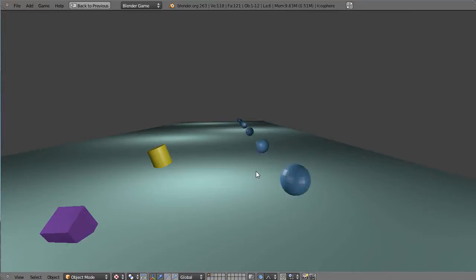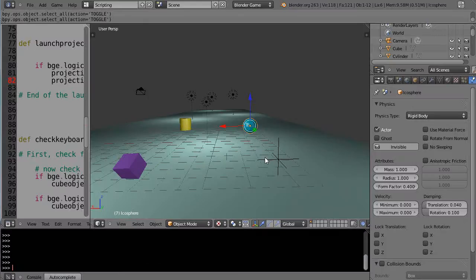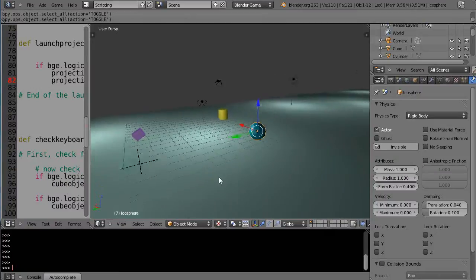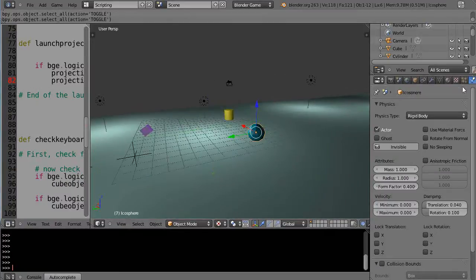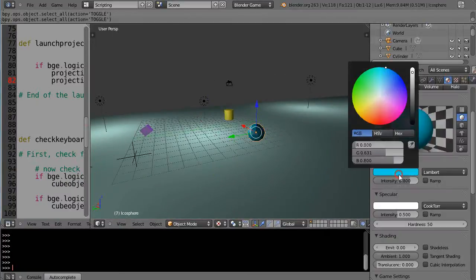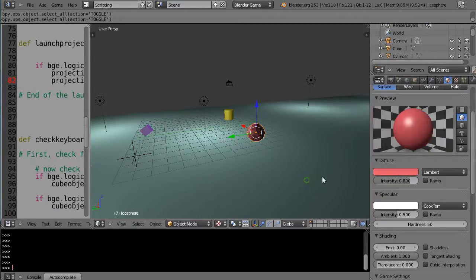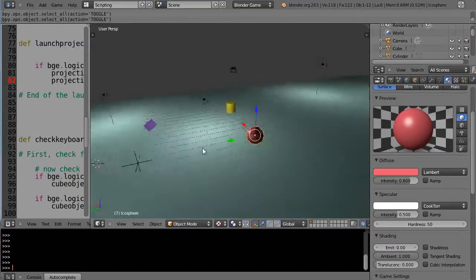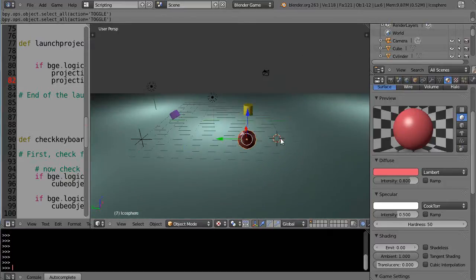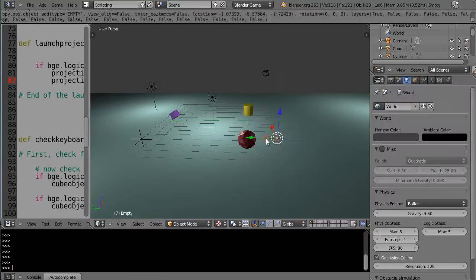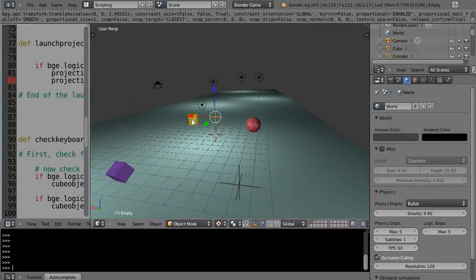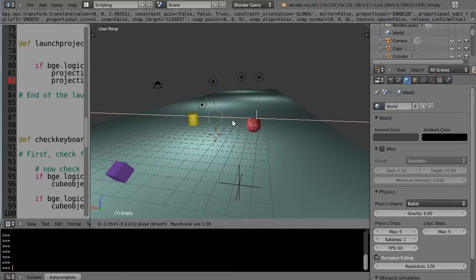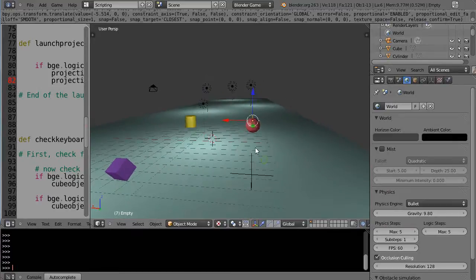Well, maybe we want that other object in there. Let's see, this one is there. Maybe better turn this a different color so we can differentiate between the two. That was like a turquoise. Let's make that red so we can really see the difference between them. And then in this case, I'm just going to come over here and place an empty here. Add empty. And there's an empty. I'm going to line it up with this one as well. This is just a little practice so we can get used to doing it.